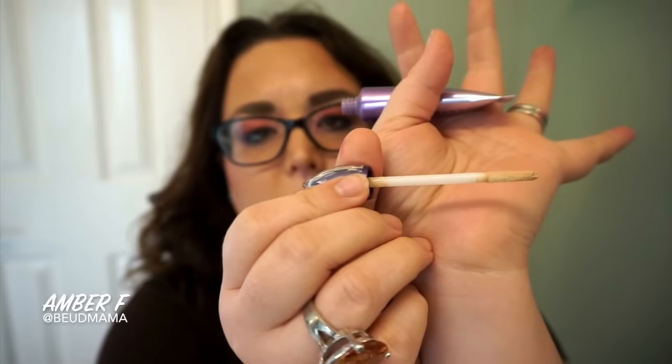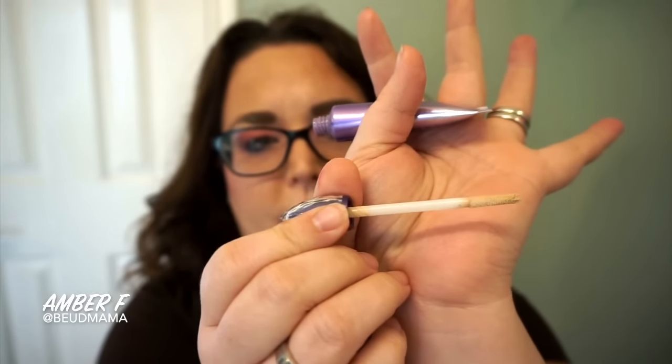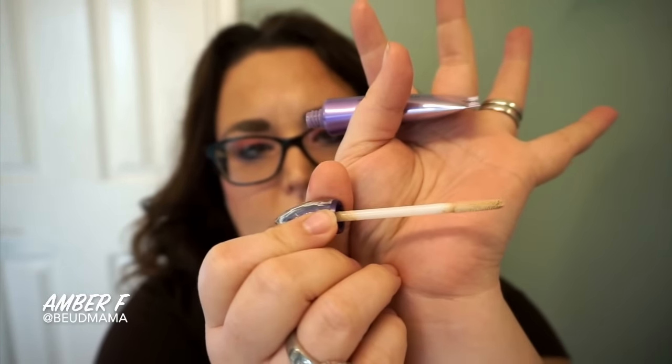I'm not really a fan of the applicator on it with this wand situation. And it is a little bit of a thinner formula than I remember it being eons ago. Like I said, I'm going to go on and keep using it to see how I feel about it, because today was the first time I used it again under this Valentine's Day look, kind of blood sugar palette inspired. So I'll let you know how it goes.